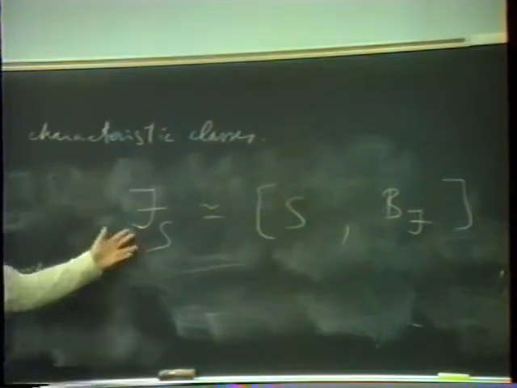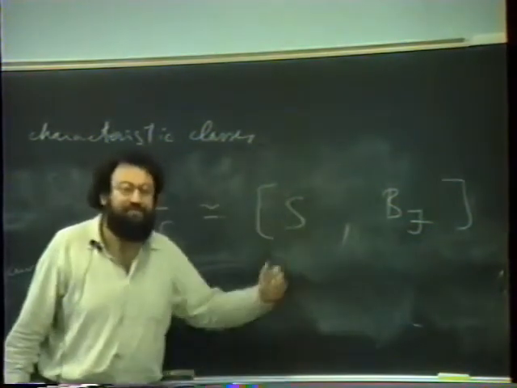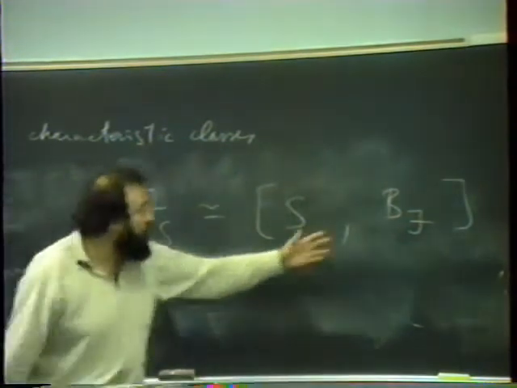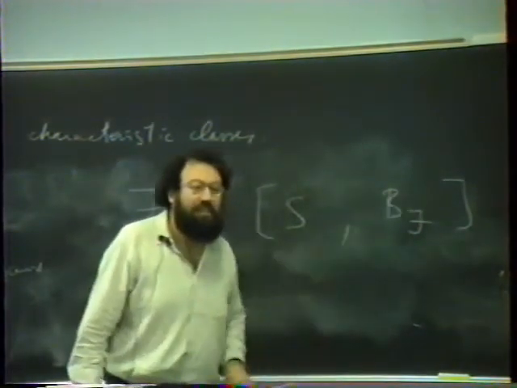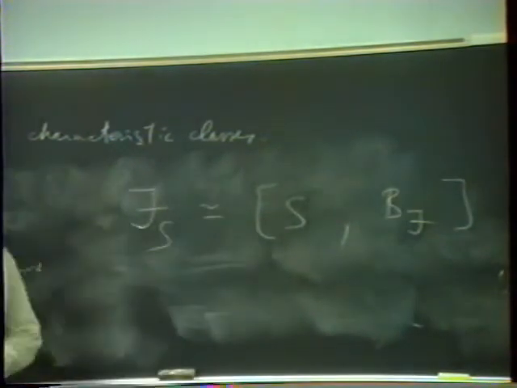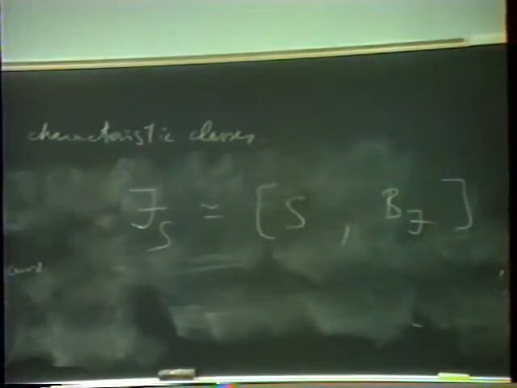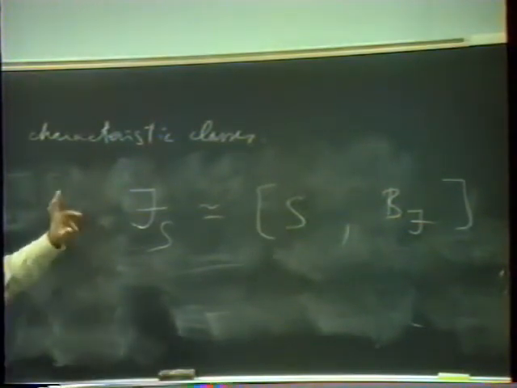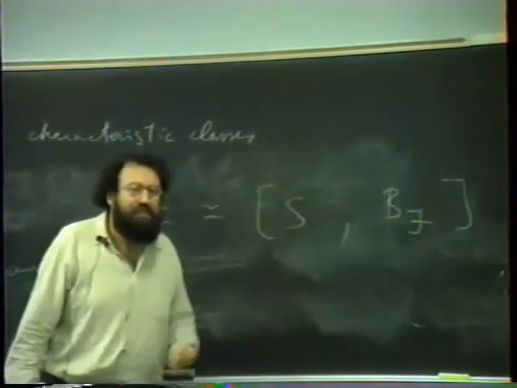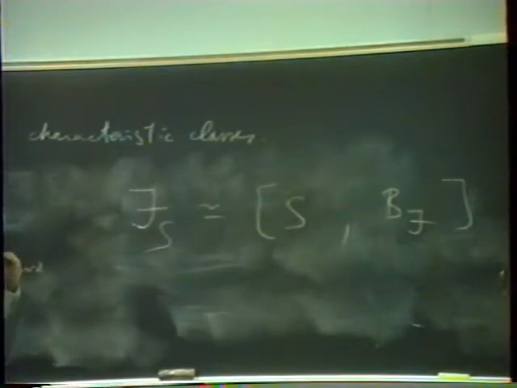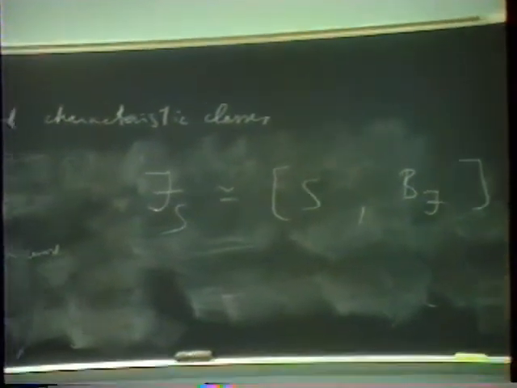One could think of these as being some sort of equation where you have an unknown, which is this universal object, and you're given this other stuff. Of course, one has to be careful here, because in some cases you may be able to solve this, but in others you will not be able to. In fact, for instance, one of the problems in the case of vector bundles over a curve is that you cannot solve this in the category of algebraic varieties. But something like that already happens for principal G bundles.